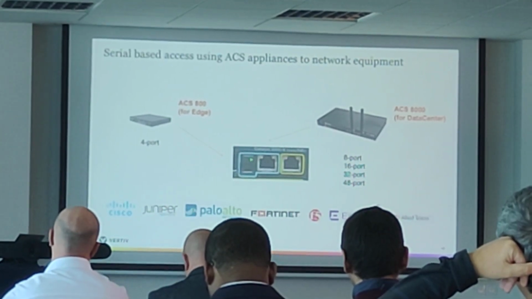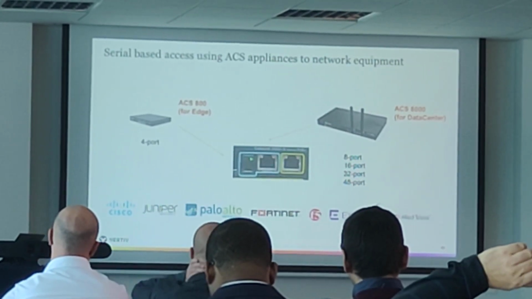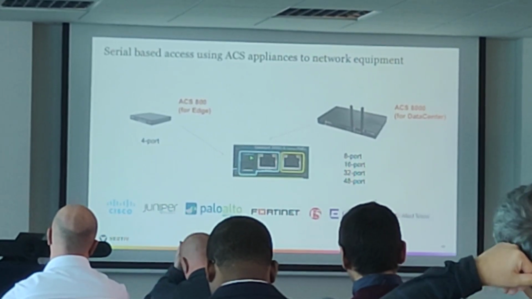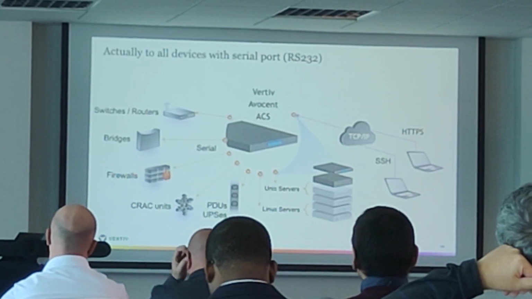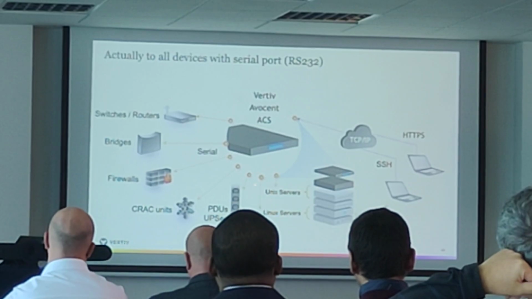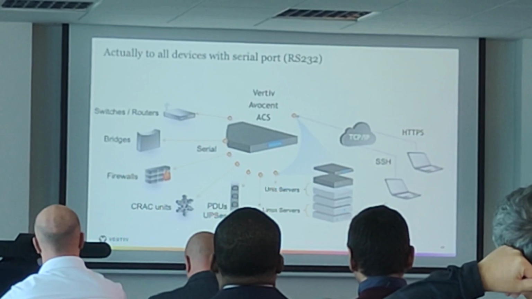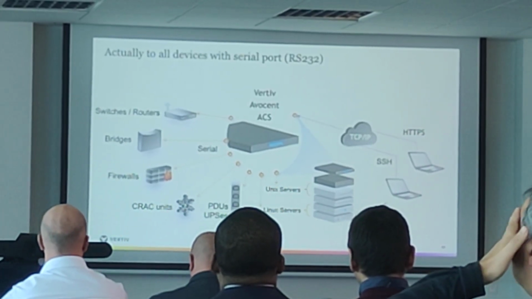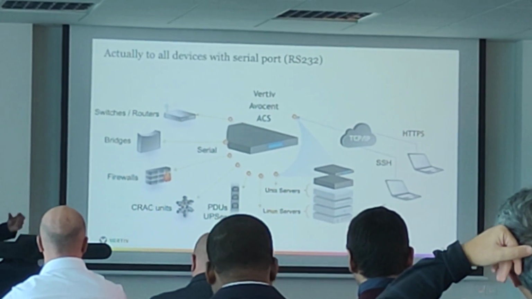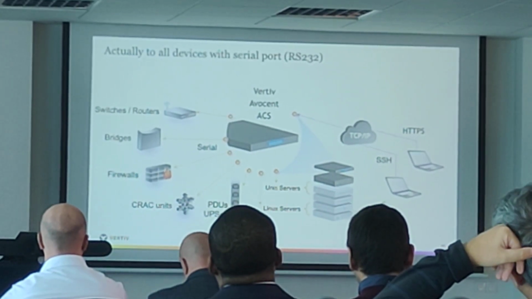So, serial based access was certified by a number of networking vendors, and actually it's working with a lot of equipment, starting from servers, as I said, PDUs, computer air conditioning units, firewalls, bridges, networking equipment, and so on. All these equipments can be accessed at low level, serial level, in case something is wrong.